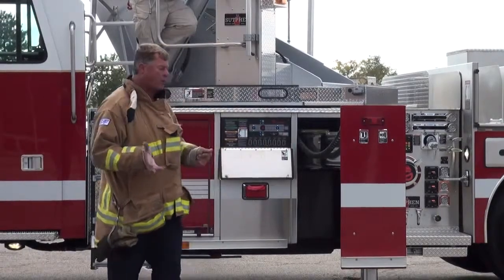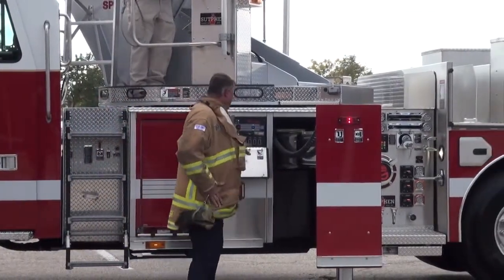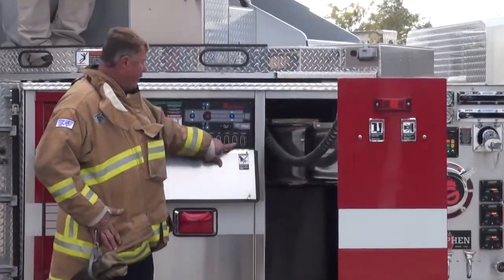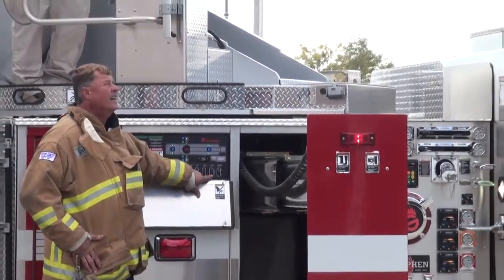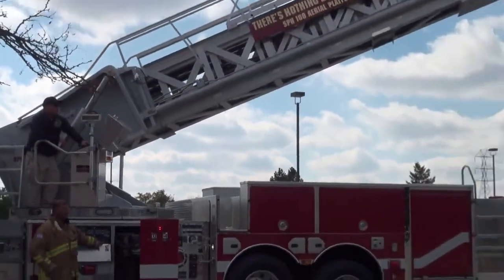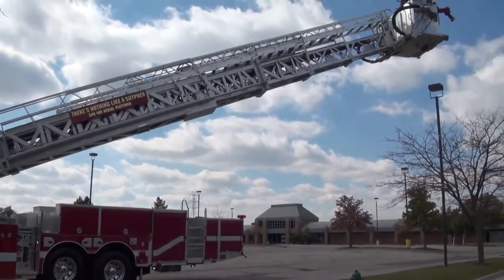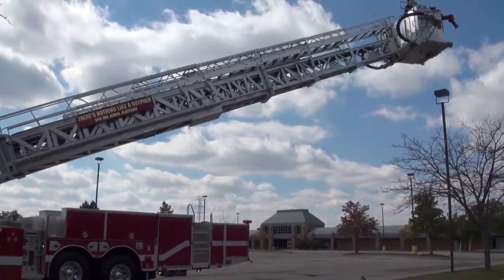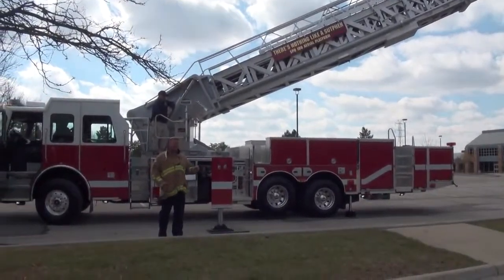So we're going to try that. We're going to rotate left. So I tell my operator, let's rotate left. I'm going to come up here. He tells me, go ahead. Go ahead. And I'll hit the EPU button. And you can see how slow we're moving, but we are moving the ladder. I'm going to stop. I'll tell him stop. I'll let off the button. He lets off the control. I let off the EPU switch before he lets off the control because you want that oil flowing somewhere.